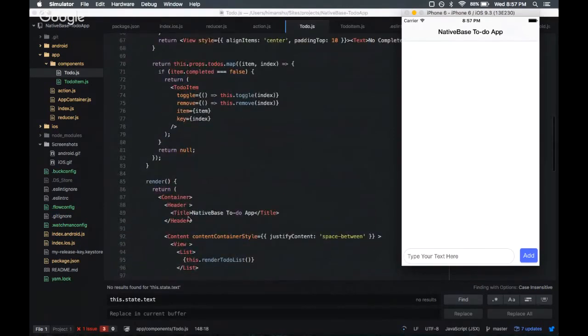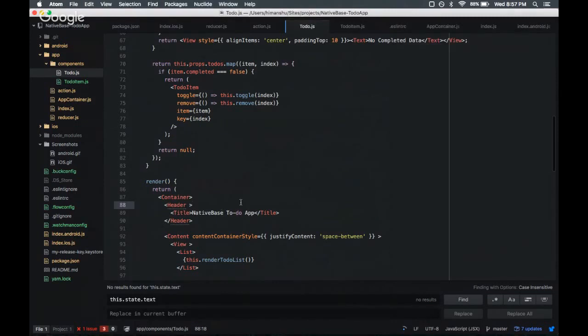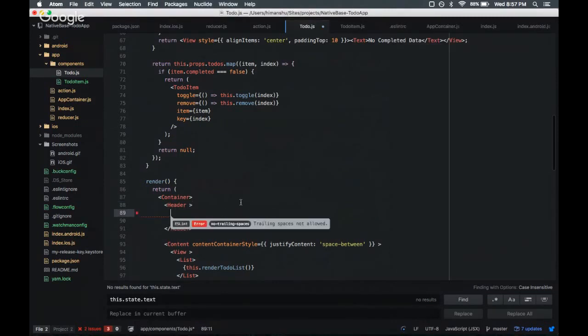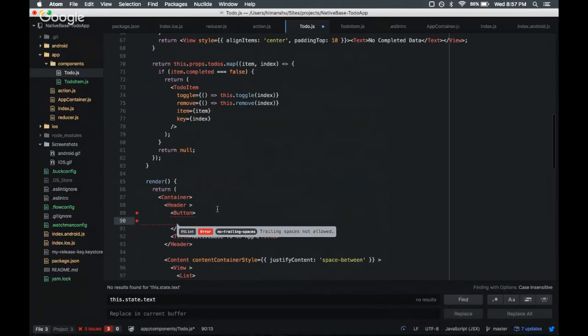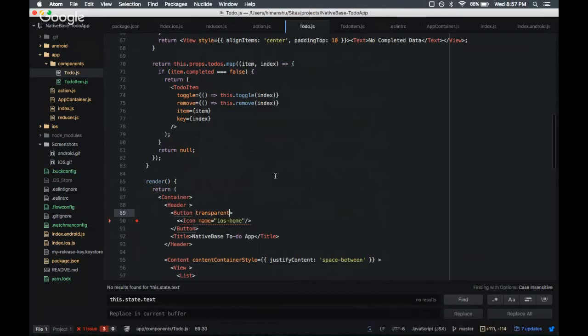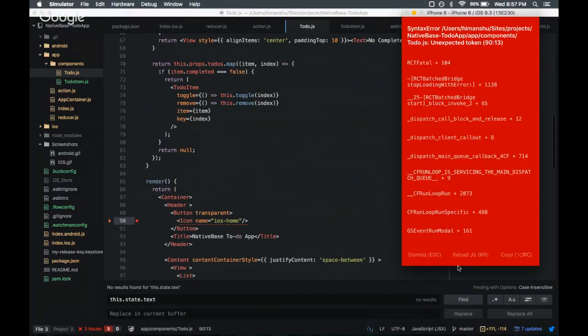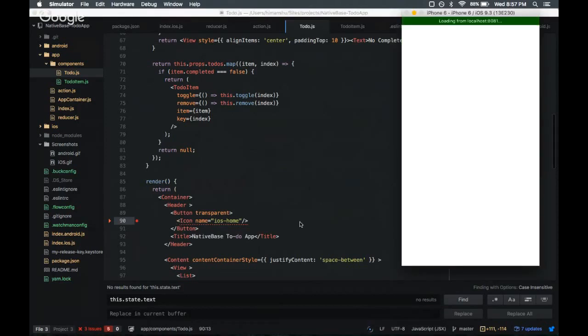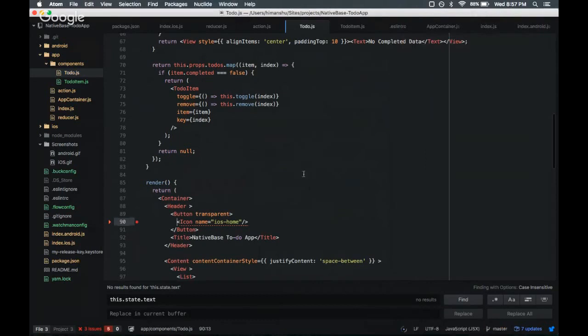And I'll just give an example of how we can modify the Header component and customize it. Like we can have a button here. I forgot to import that.